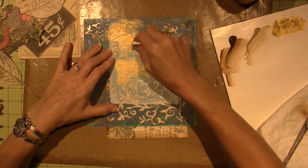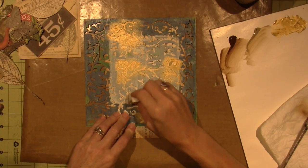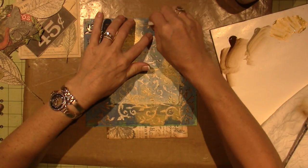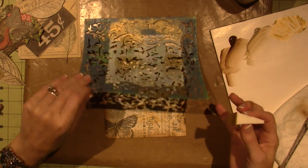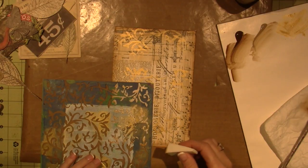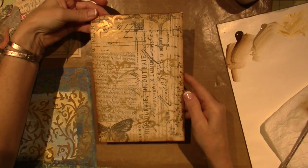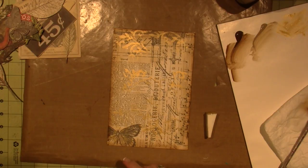Here and there. And guess what? Gold isn't very dramatic, it's just going to be subtle. You'll only see it when the page turns or in certain angles, I hope, because I'm not sure. That looks good. Yeah, I love shiny and sparkly, so I'll go crazy and put it everywhere. I just want a little bit right down here. That's good. I want some right here. Right on top of that butterfly. Can you see it? This got really thick, but I'm going to put stuff all over it, so I think we're good. I'm going to have to let that dry.